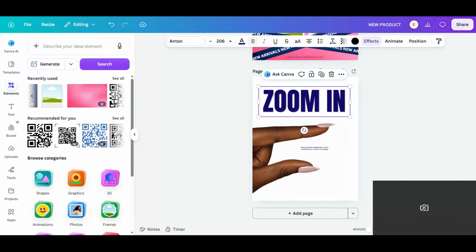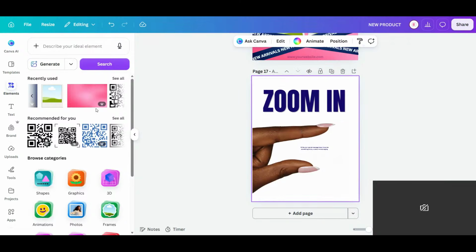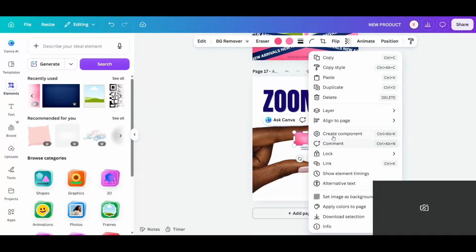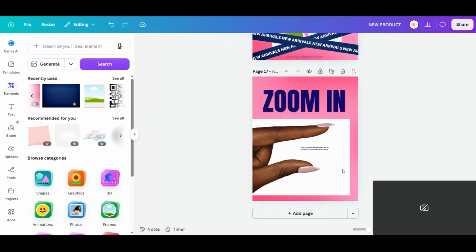Okay, so let's see. Zoom in for why settle for boring parties. Exactly. I left it general since it's the template, but you can add all the different words in there. And of course, you could do multiple things. Like what you said, yours is based on the parties. The next one, you can do it like a carousel. So when they swipe again, it's zoom in for why settle for boring parties? And then the next one, maybe you tell them why.